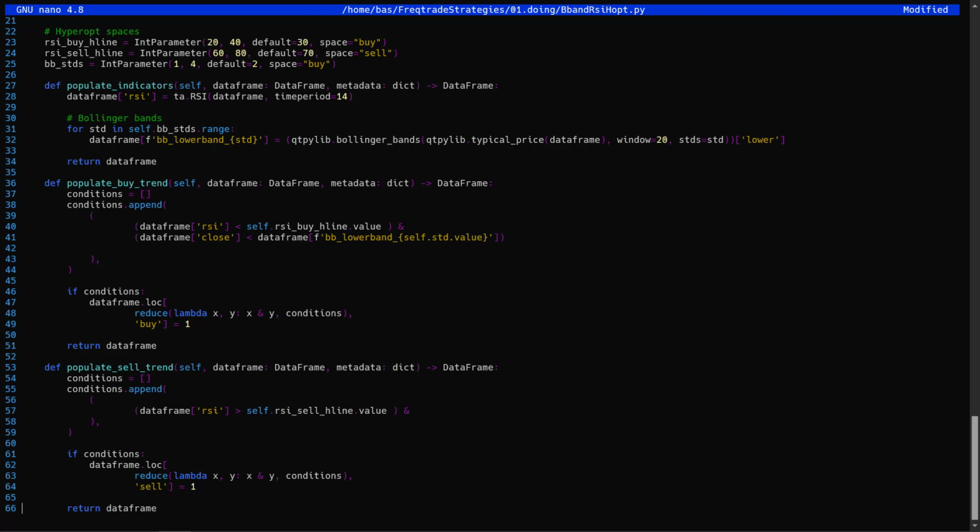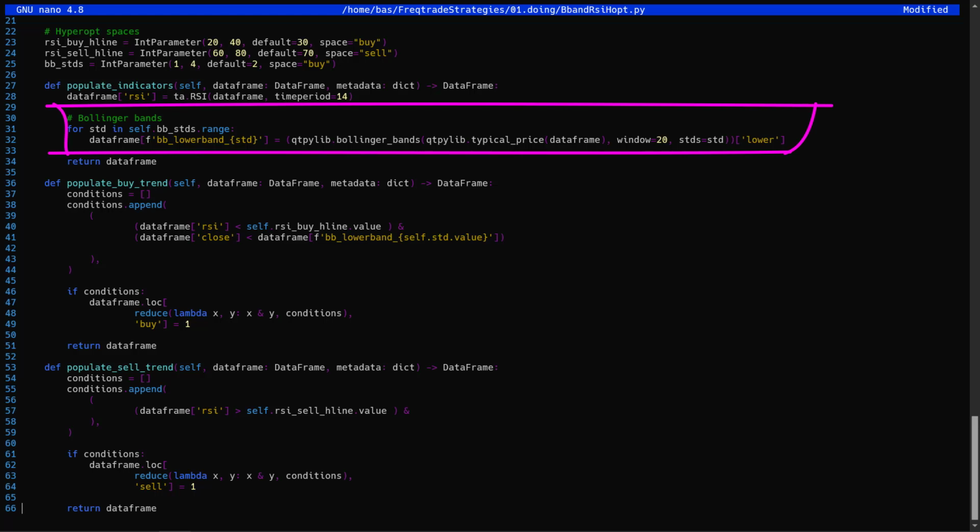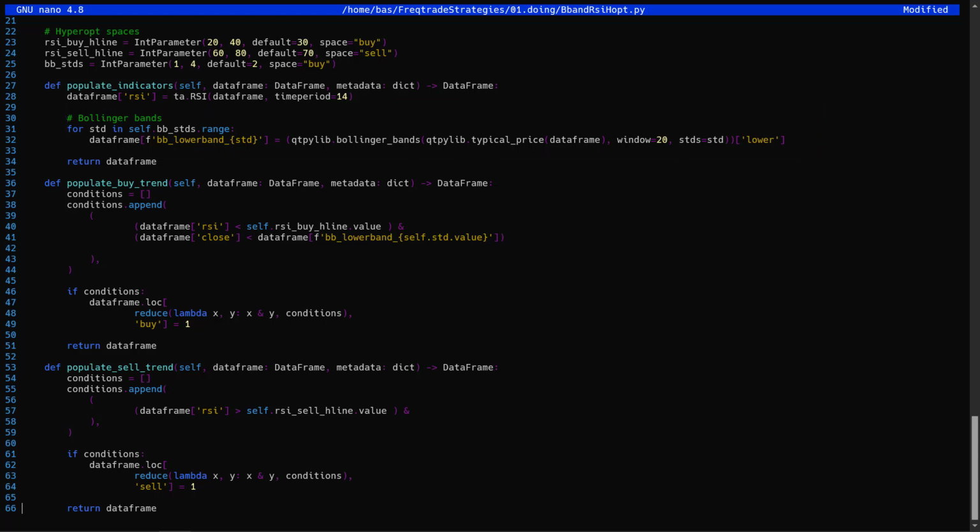And finally I created a loop to make a new Bollinger Band with a different standard deviation calculation. This calculation directly creates the lower Bollinger line in the data frame and not the middle and upper line, since we do not use these in the strategy. Then this lower line will be used in the buy condition every time an optimization run is performed. So let's see what the results will be when we optimize this strategy.